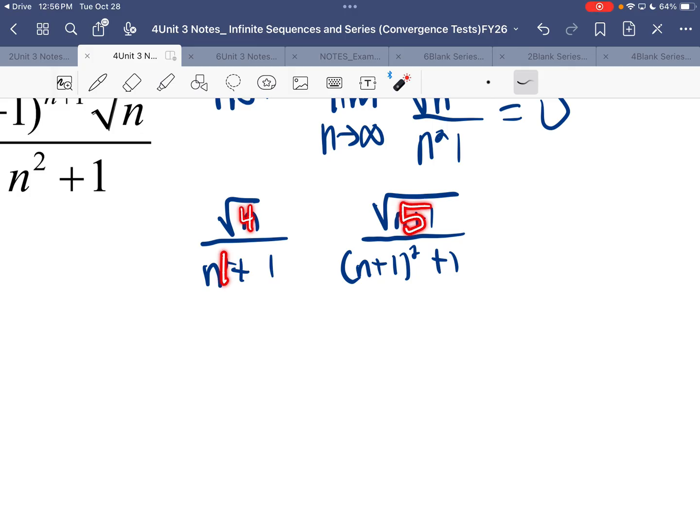So 4, and then this would be 17, and this would be 26, right? So is 5 over 26 smaller than 4 over 17? That's really like 1/4 compared to 1/5, right? So it's close, but 1/5 is definitely smaller than 1/4. You could try a couple other numbers too if you need to, but this is definitely decreasing.